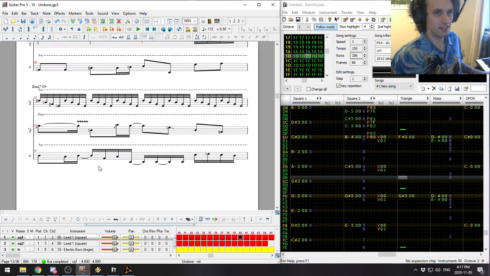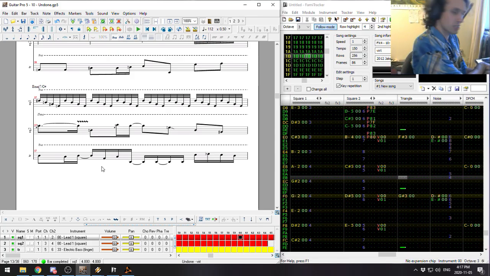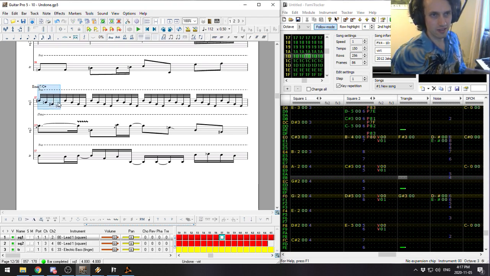Starting out in E major 7 over C sharp. Maybe you could call that C sharp minor 9, but look at the racing arpeggios here. Come on, it's E major 7. That's the main harmony being established.